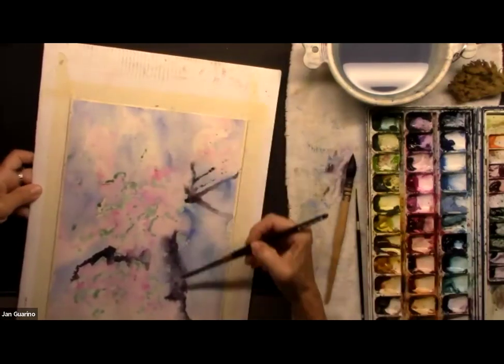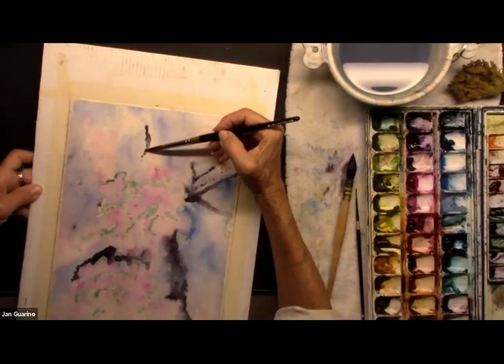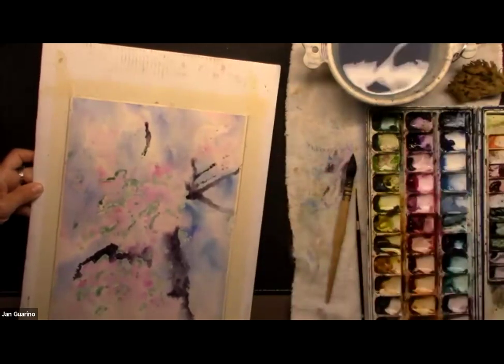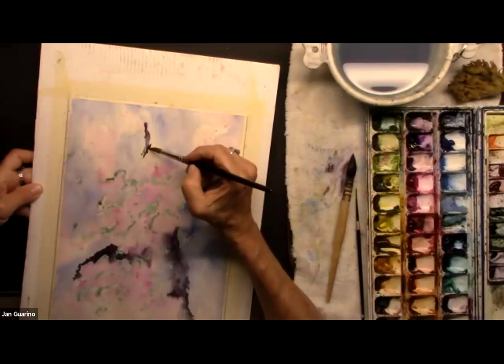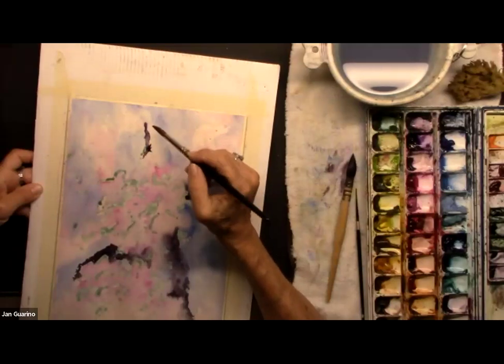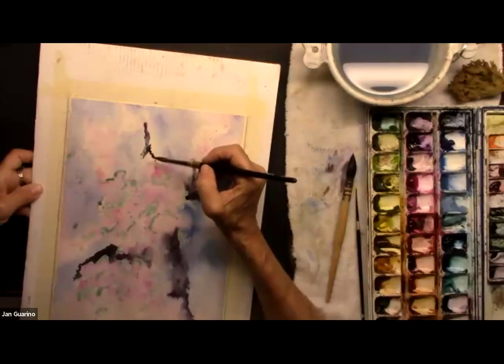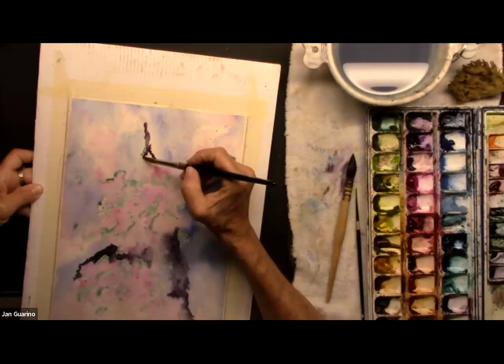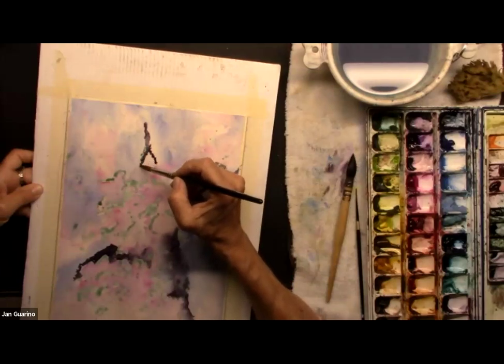Okay, this is the continuation of this branch here. This is drier here. Remember, if you masked, be sure to come right up to the masking. And really look at those gnarly, cool shapes that the branches are creating. They're beautiful.